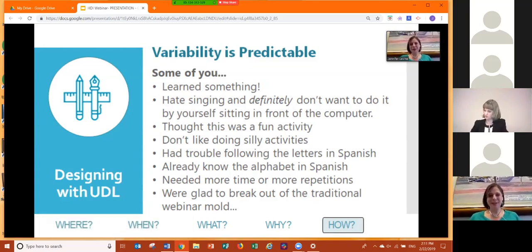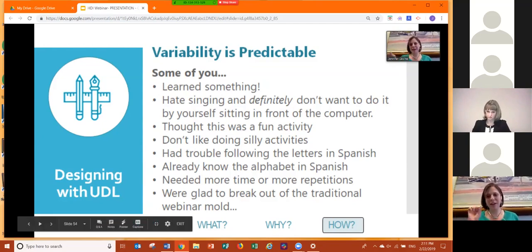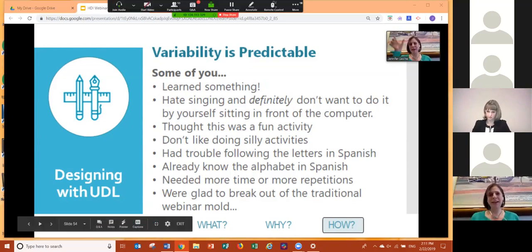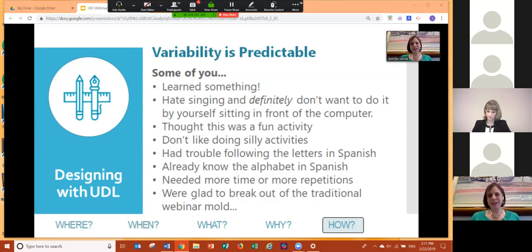Some of you have already been doing it through the chat. Just in case you don't know how to participate through the chat, at the bottom of the screen there is a bar that they're all a little bit different, but mine shows you question and answer, chat, a couple of other things. If you click on the chat button, it'll open up a screen on the side, where you can type in stuff.